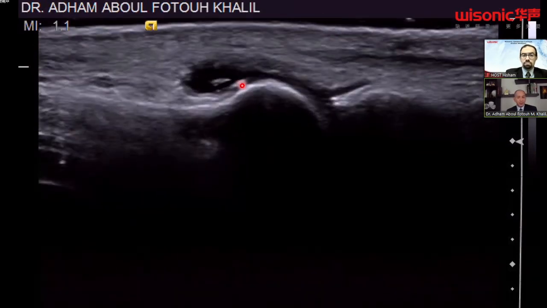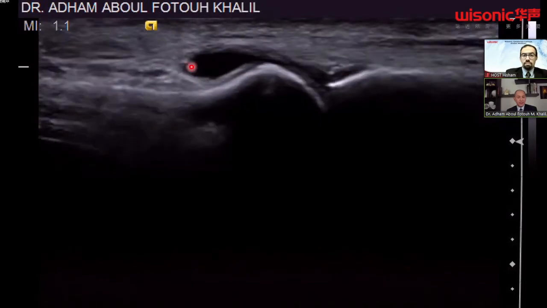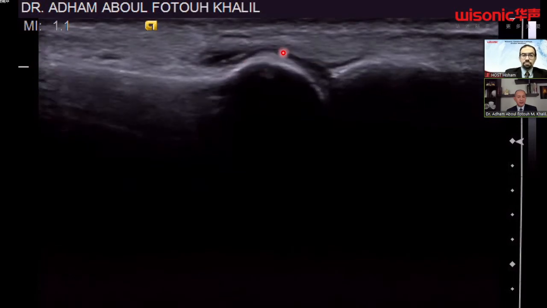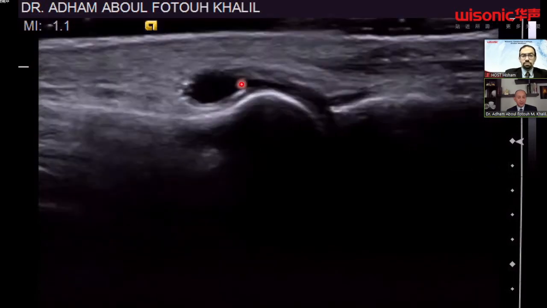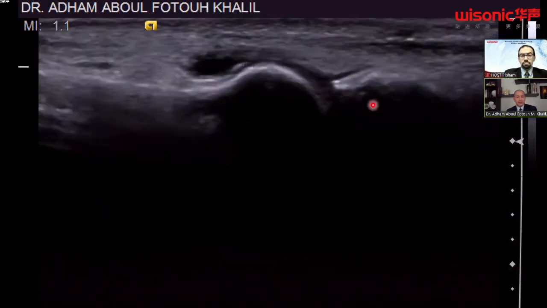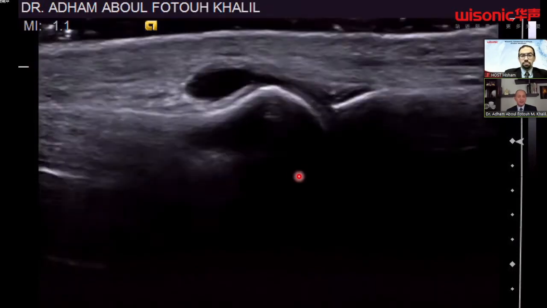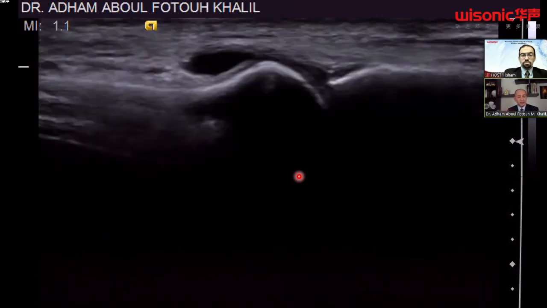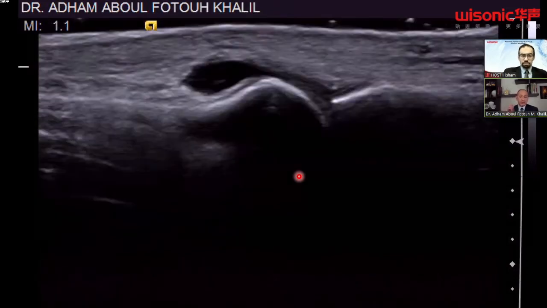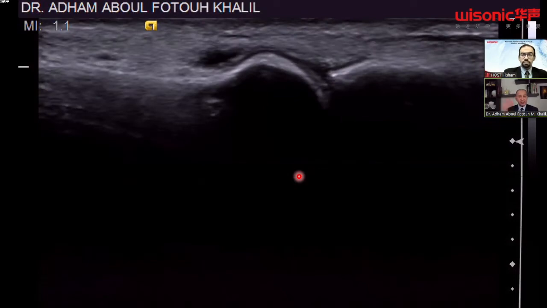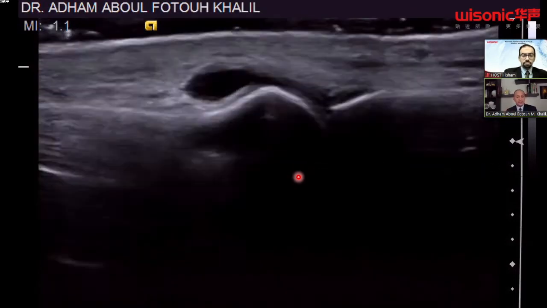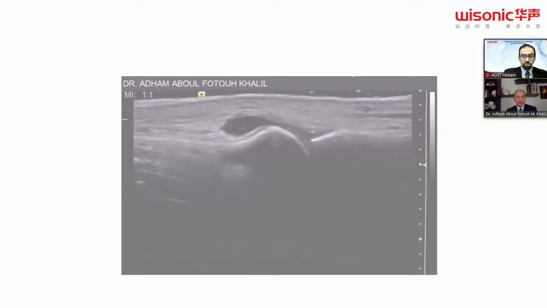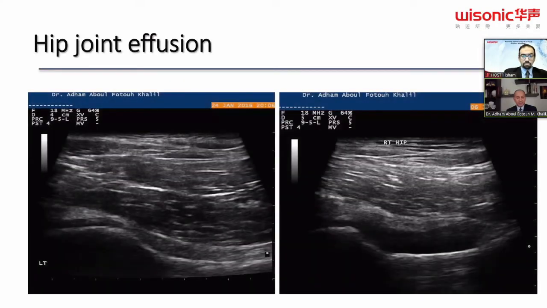But you have also at the periphery here some synovial hypertrophy. In this case, I would say that the major component would be fluid with some synovial proliferation. Of course, applying this compression is part of the fact that the ultrasound is dynamic and real time. So you can interfere, you can customize, you can compress, and use all these techniques to help you with the diagnosis. Like I said, you cannot do this with the other scanning modalities.